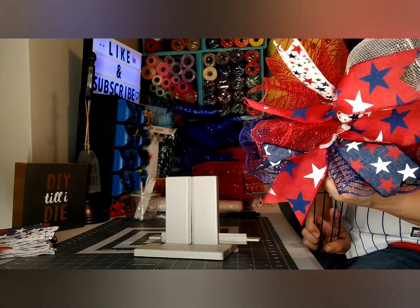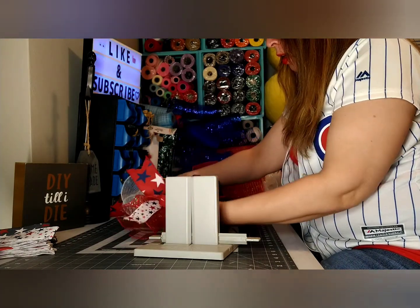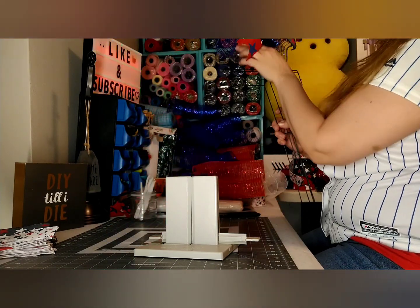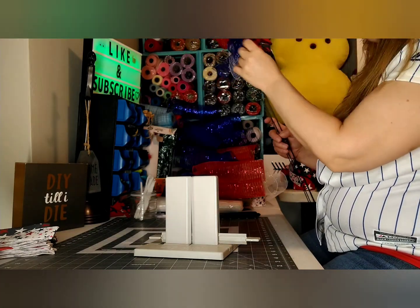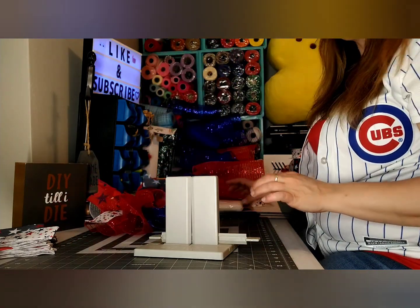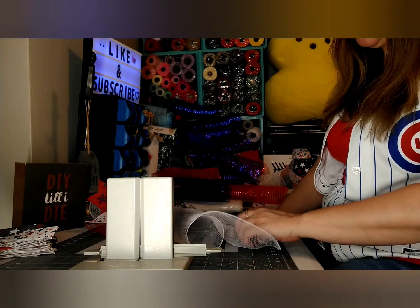So there's two of them. And once you're done with the entire wreath, you can start separating the bows. You can organize them, make them look a little bit better, spread it out. So we did red, white, blue. Red, white, blue, red. Now we're going to do white, blue. You just got to keep track of what color you use.